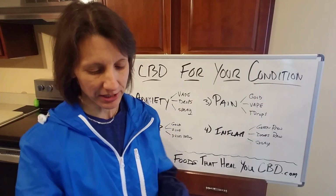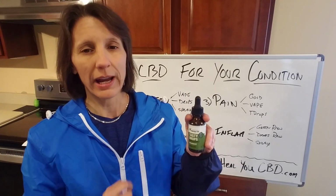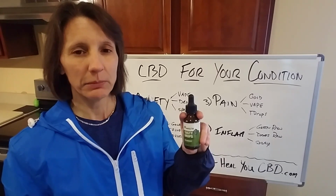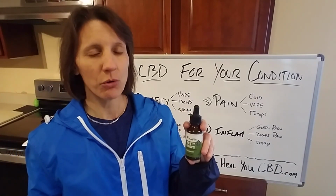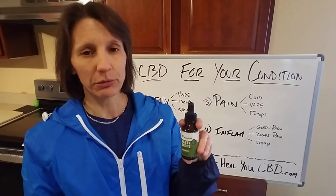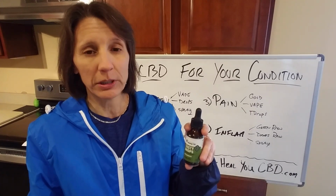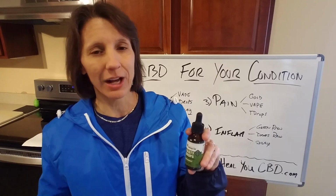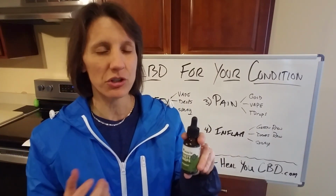And then our tasty drops are another excellent option for anxiety, depression, and stress. We have 300 milligram or 1,000 milligram. And so you might want to decide that based on how severe your anxiety or stress is. You can start out with the 300 milligram, try that. And if it's helping you but not quite strong enough, you can bump it up. Or you can just dive straight into the 1,000 milligram. And the nice thing with the drops, you can be really precise because you can just do 1, 2, 3.